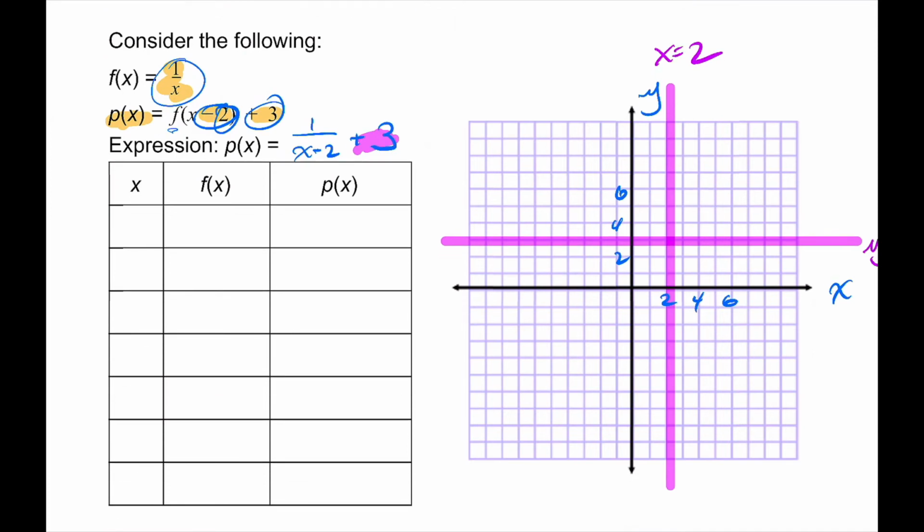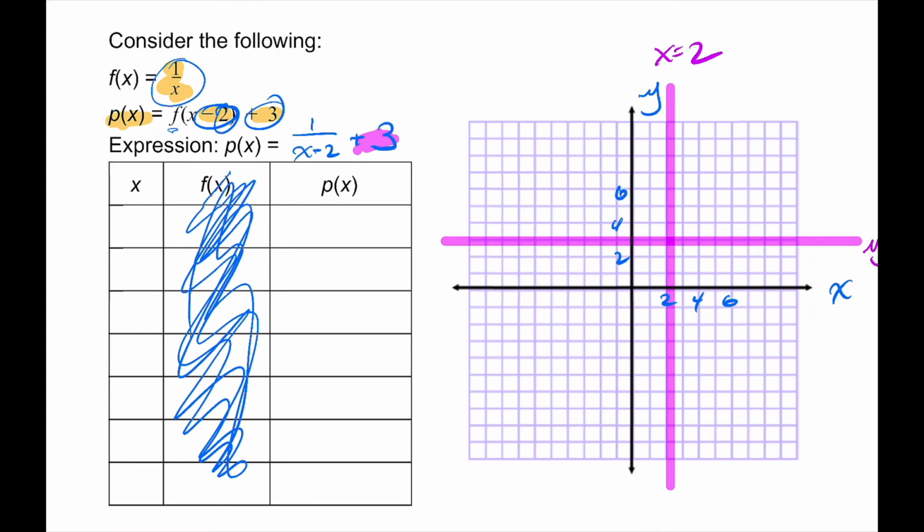Again, we want to be strategic in choosing our x value. Here, f of x is not going to be helpful to us. When we look at the reciprocal function, we know that it looks something like this, in two different, opposite quadrants. The main key points we want on each of the curves in the reciprocal are this 1, 1, and over here this was a -1, -1. Those were the two key points in our reciprocal.